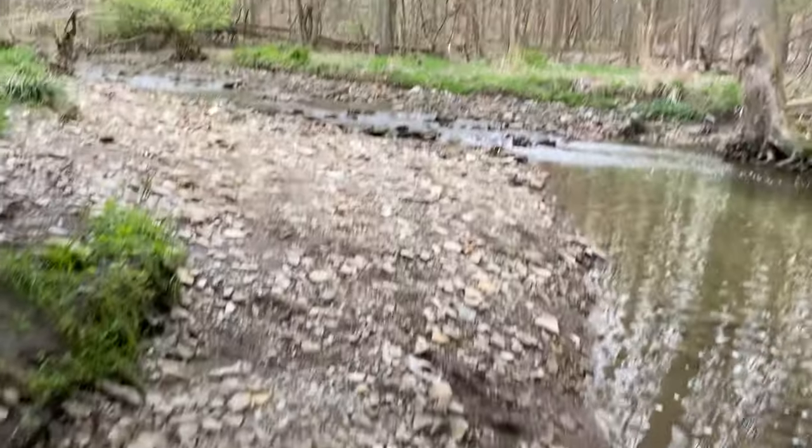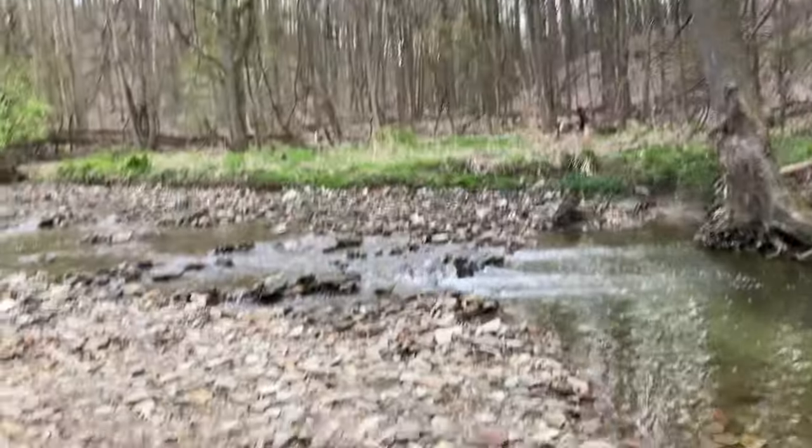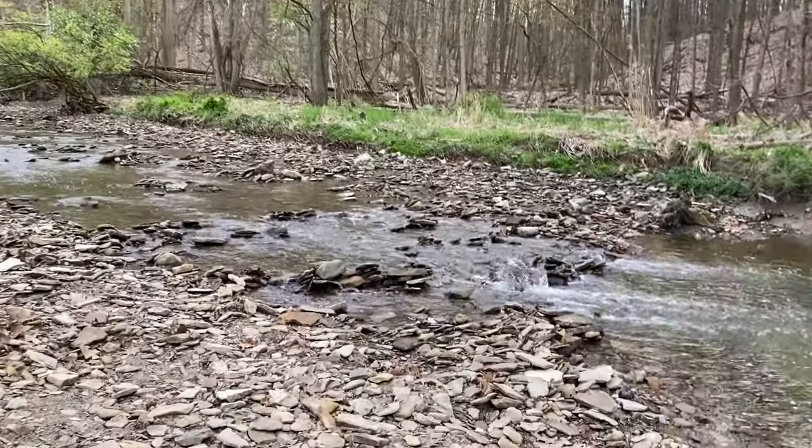If you're going to be hiking in an area that is very unlikely to have water — or you're just not going to walk anywhere with a lot of water in it — I wouldn't recommend them. They are a lot stiffer than the Scrambler Mid, by a long shot.